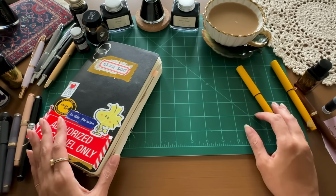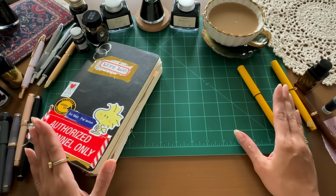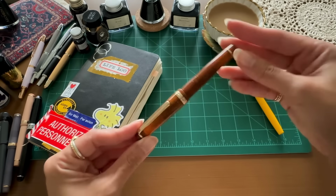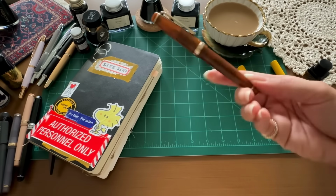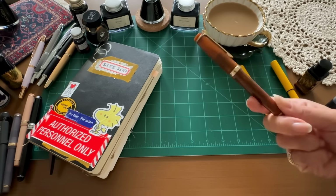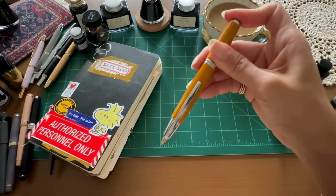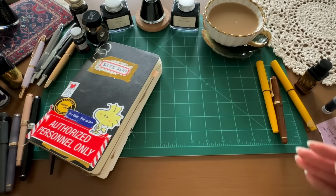And again, the word cheap is very subjective. Yes, I paid $8 for this, but someone out there could be side-eyeing me, like, "Ooh, you paid $8 for that? That's expensive." But to me, this is like a Starbucks drink. This is a matcha at my local cafe, right? This is nothing to me. And to others, this Pilot, they're like, "Oh, that was $80? Oh, that's nothing. I have like $500 fountain pens," right? So it's very subjective, value and price point.